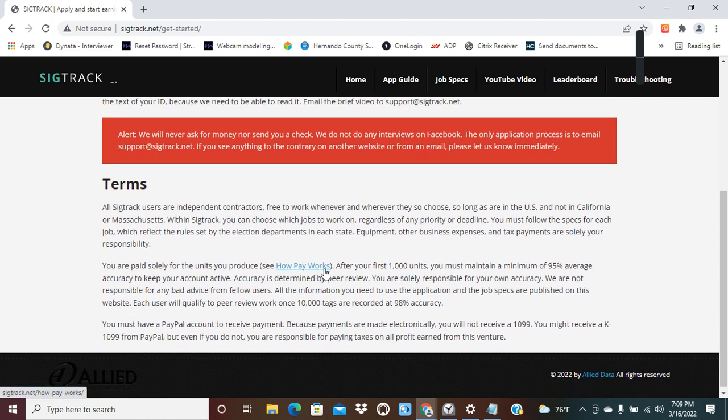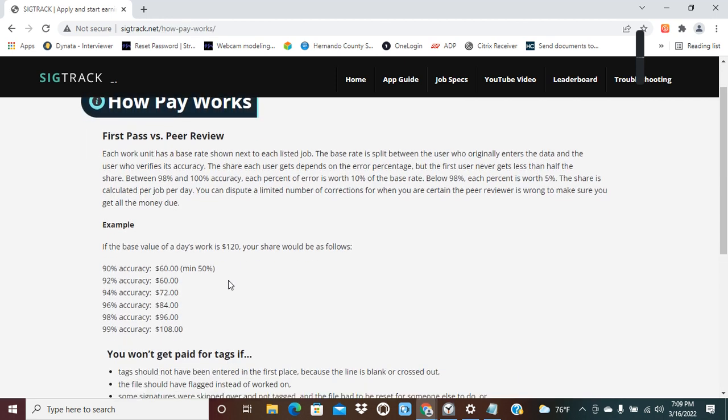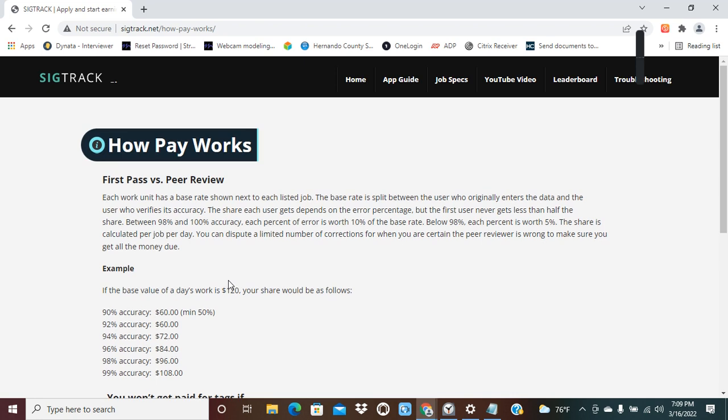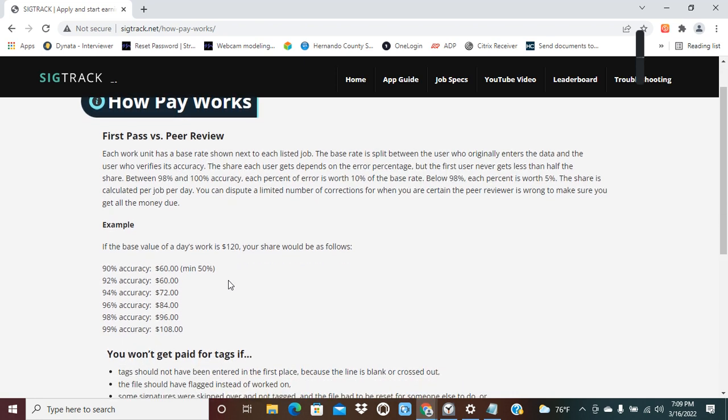How pay works. Okay. First pass versus peer review. Each work unit has a base rate shown next to each listed job. The base rate is split between the user who originally enters the data and the user who verifies its accuracy.